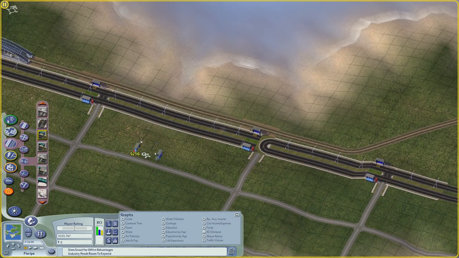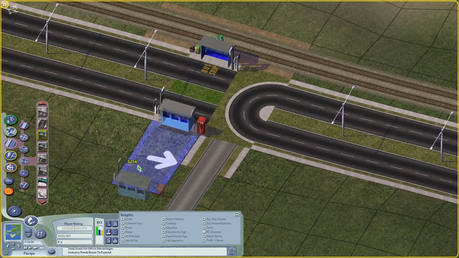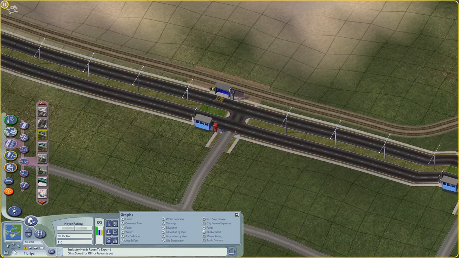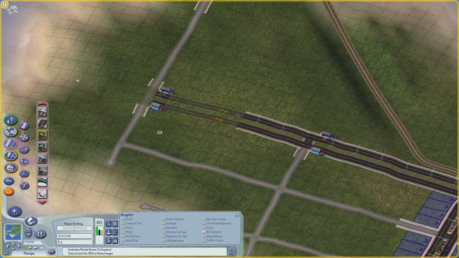I don't think it likes being beside the rail. On the other hand, it's working over here. Why is it working over here and not over here? Because the network add-on mod is wonderful, but unpredictable. There we go. Do things in different orders. Okay. Yes, excellent.